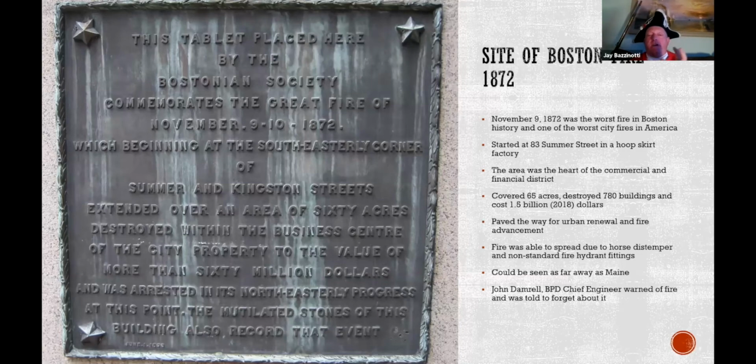And in those days, everyone thought the area was completely fireproof because all the buildings were made out of granite. However, the roofs were made out of wood shaped like mansards. And once they got going, the fire couldn't be stopped, and they learned a dangerous lesson. The lesson was that when granite gets hot enough, it explodes like a bomb. And all those granite buildings exploded, throwing heavy rocks and fire everywhere they went.